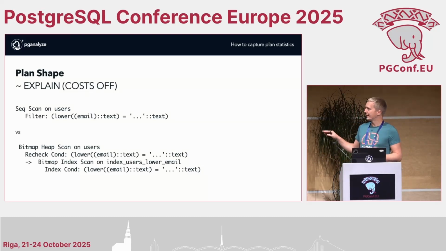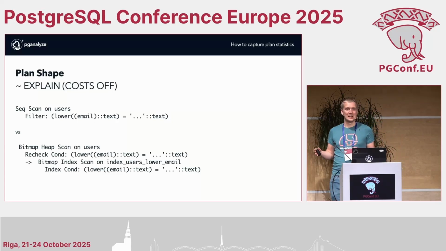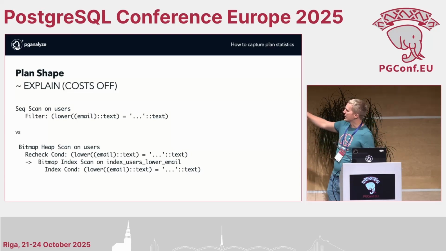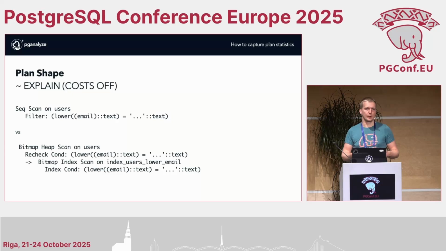And so I think actually when I talk with people, most people agree that this is a reasonable definition, right? Basically what I think is the right thing to do is to say a plan ID is kind of like a hash of this, ignoring some more things, right? So for example, here we have an email that we're searching for, and we don't want to have a different plan ID if we search for two different emails. We only want to have a different plan ID if it changes the type of the scan, for example.